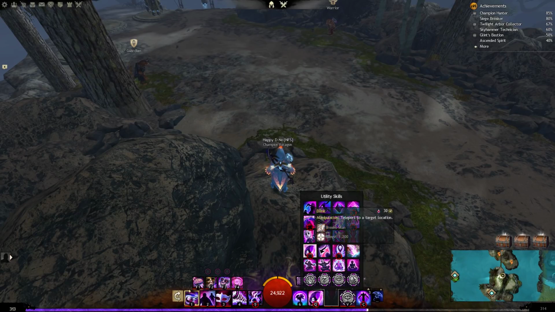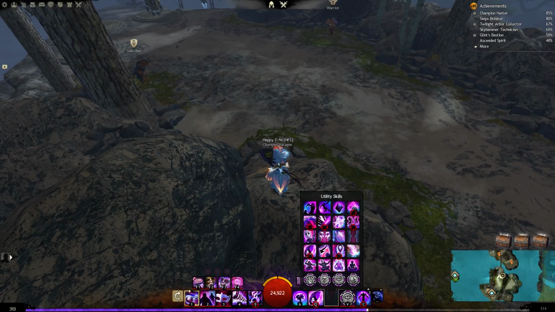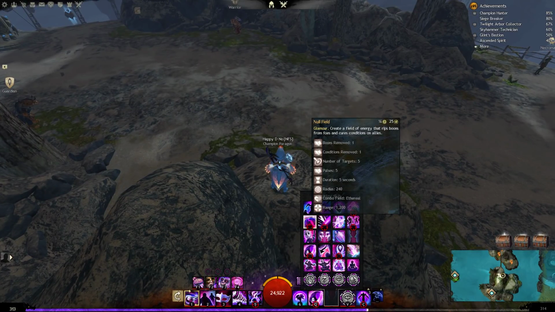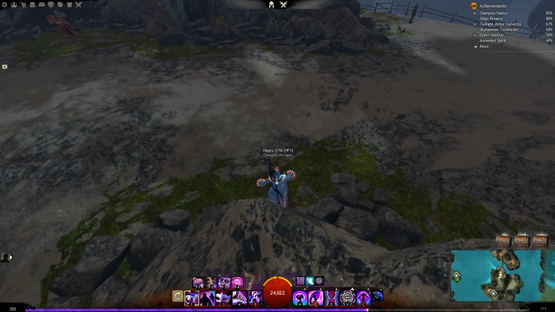This is a nice stomp break, and yeah, those two mantras. Condition remove, and null field to remove boons. Especially good against scourges or in team fights, pretty strong. Removing boons, removing conditions from your allied friends.